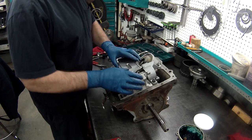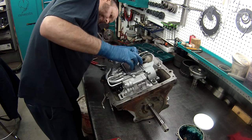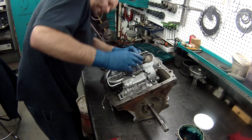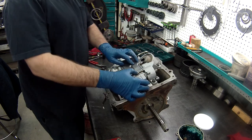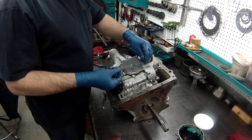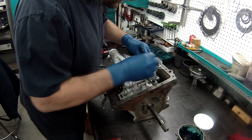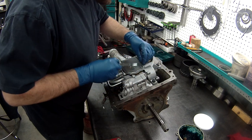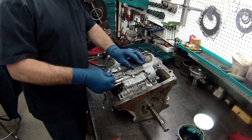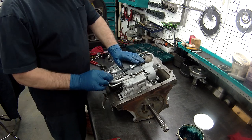Now we'll put the filter on. And there is a little retainer that goes into that pipe, and then locks onto that, holds that filter in place.